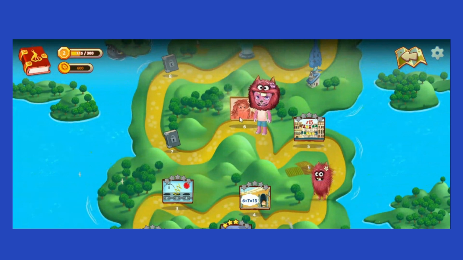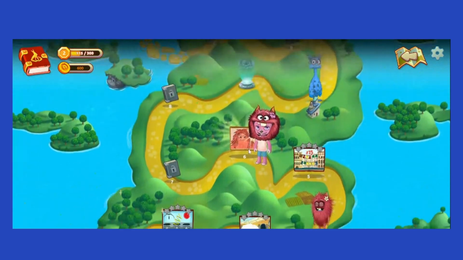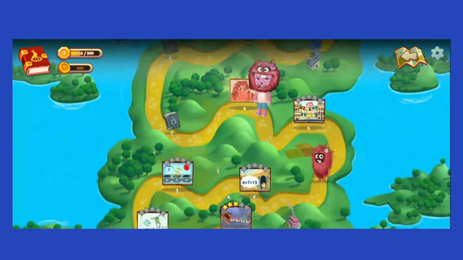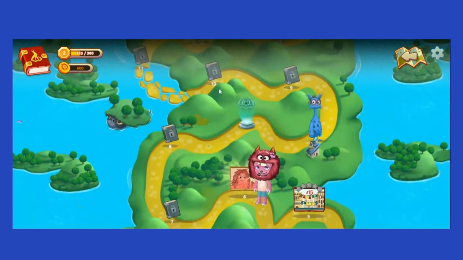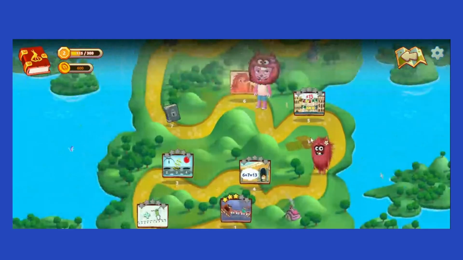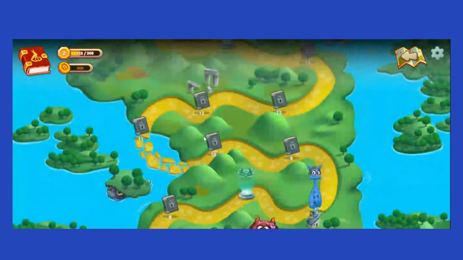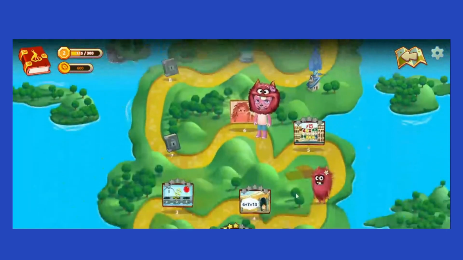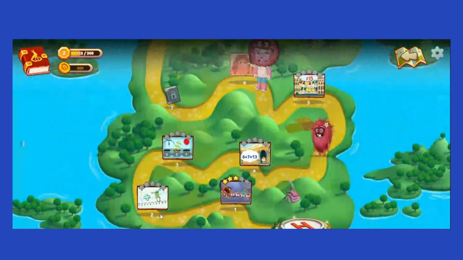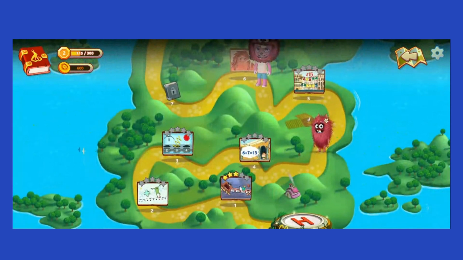Okay, and we can now see that the next activity has been unlocked. Once a student gets up to activity number 10 and they have not earned gold stars in all activities, it will not allow them to progress further until they have gone back. And just bear in mind that each time they repeat an activity, most of the Matific activities provide them with a different subset of questions every time they attempt it. So whilst they'll recognise the activity, it will be a different set of questions that they will be asked.